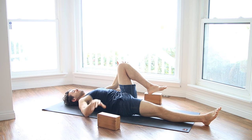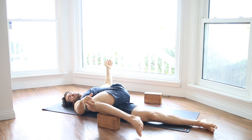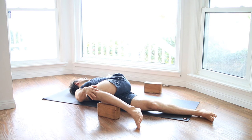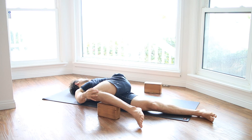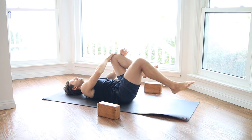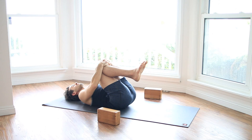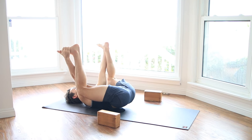Left knee comes in and take the knee all the way over to the right. Open the left arm out to the side. Come back to center, hug both knees into your chest. And then take happy baby, reach onto the insides of the knees, grab a hold of the outsides of the feet.